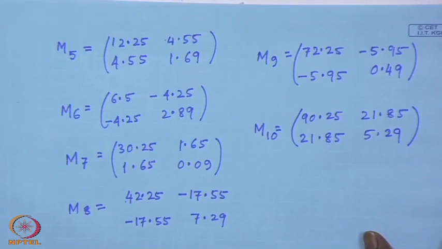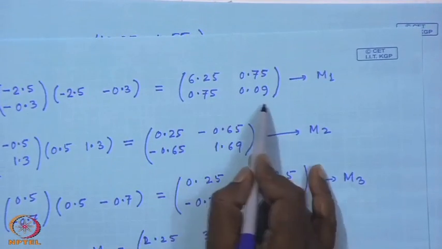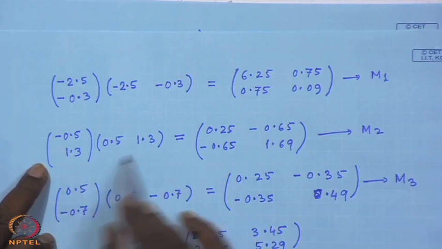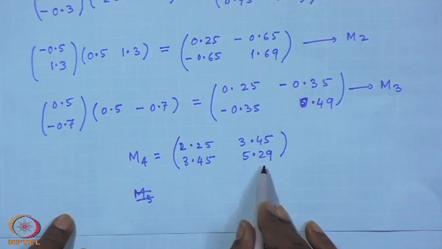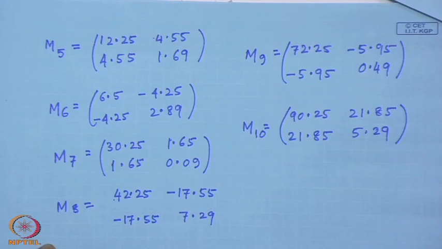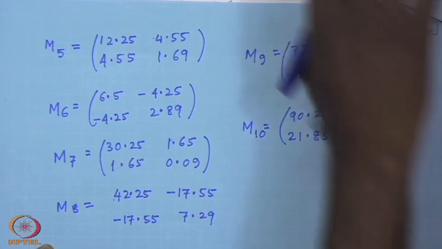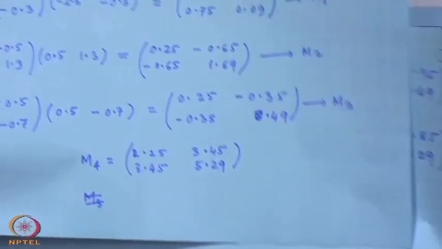Right. So, these are the 10 matrices that we have. The first matrix is this, which is x1 minus mu into x1 minus mu transpose. The second one x2 minus mu into x2 minus mu transpose, that gives this. Third one x3 minus mu into x3 minus mu transpose, that gives this. The fourth one x4 minus mu into x4 minus mu transpose, that gives this, and continuing this way up to the 10th one x10 minus mu into x10 minus mu transpose, that gives me this. So, I have a total of 10 matrices. Now, when I combine them, I add them and divide by the number of matrices that I have, what I get is the expectation value.